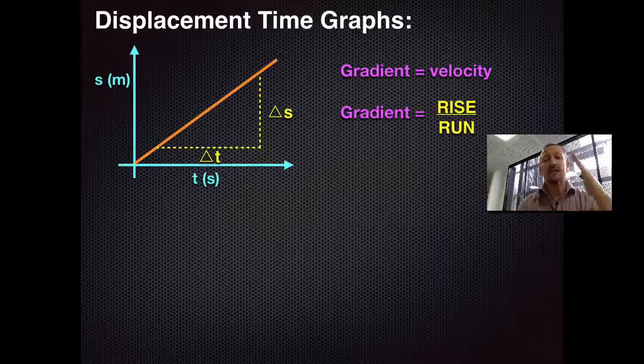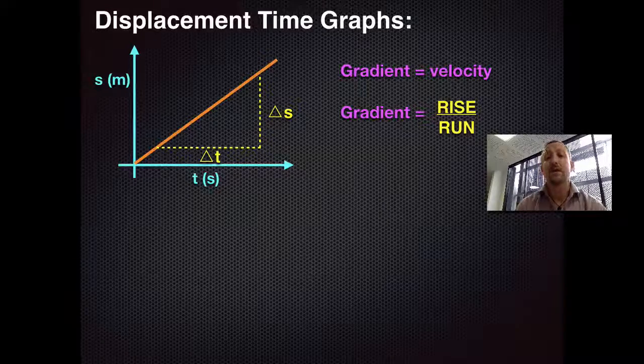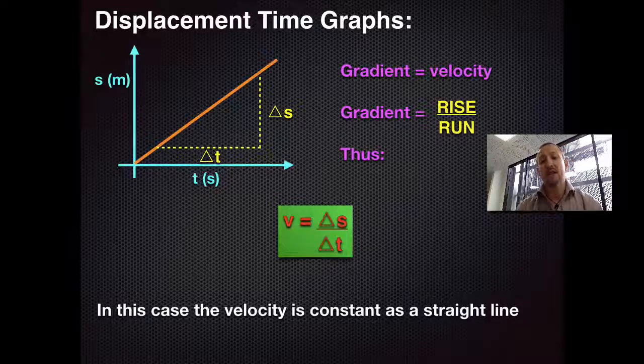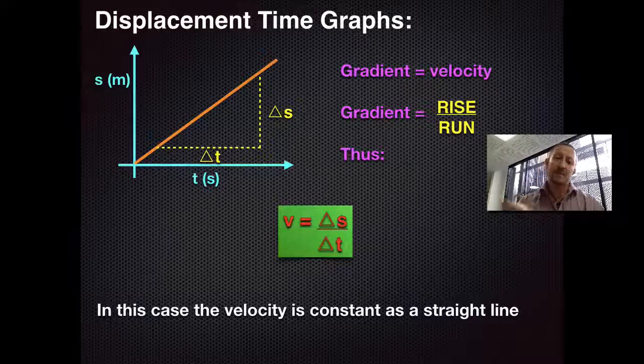Now obviously the steeper the graph, the greater the rate. So for a displacement time graph, the gradient is then going to be basically the velocity, which is the change in distance over the change in time. Now in this case we're looking at a displacement situation. So V equals delta S over delta T. Sometimes you will see it as V equals D over T. Okay, so that gives us either a speed, or if we're dealing with a vector, it's going to be a velocity. Now in this case, because we've got a straight line, our velocity can be stated as being constant. It doesn't change. We're going at the same speed because we've got the same gradient all the time.